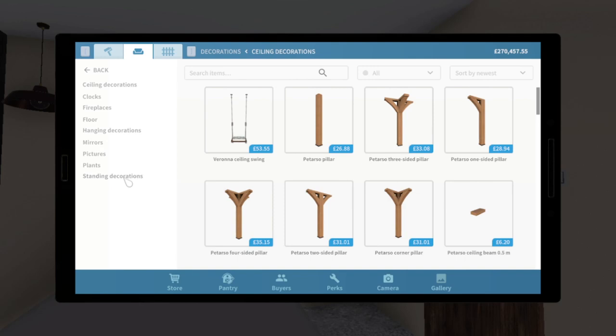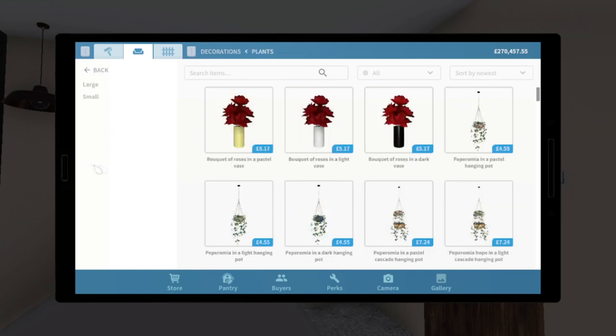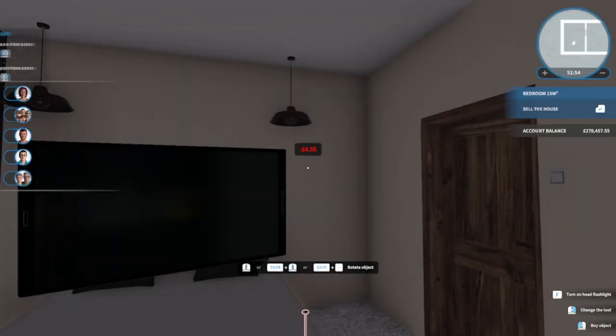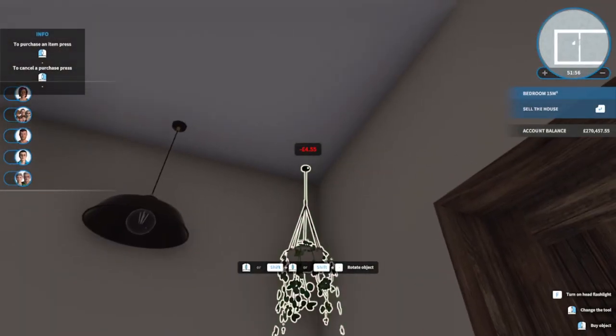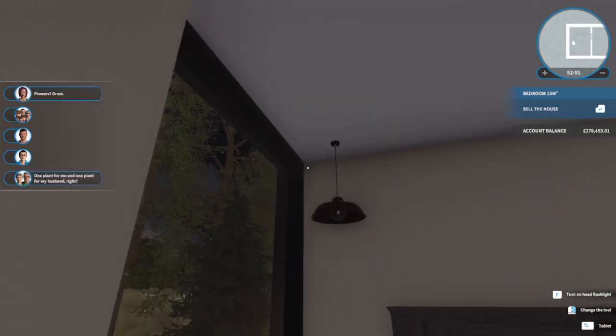Do I put a swing in the bedroom? No. I mean, do I? No, we don't. We're not putting a swing in the bedroom. Plant in that corner. Don't want a plant there. We want a plant there.